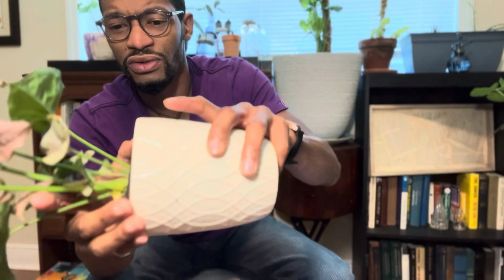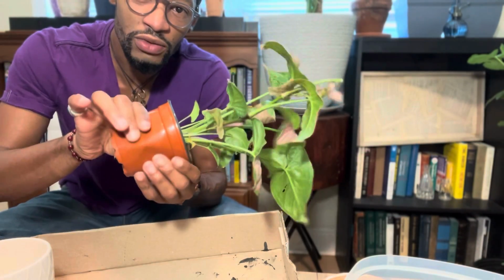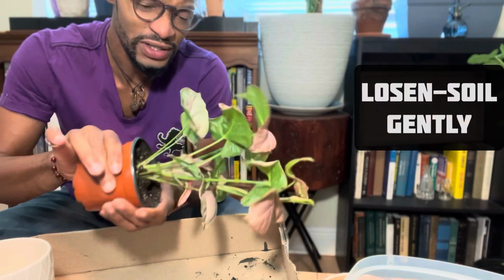So let's just go ahead and get this baby repotted so that root growth can continue, and get it out of this small little planter here, and plenty of root growth in this one. Alrighty, so first things first, we're just going to go around and loosen up the soil like so.